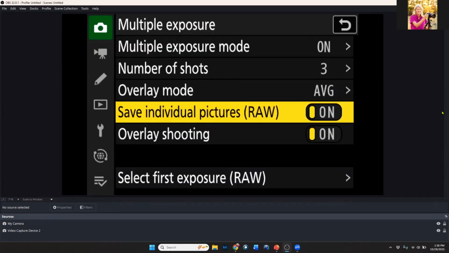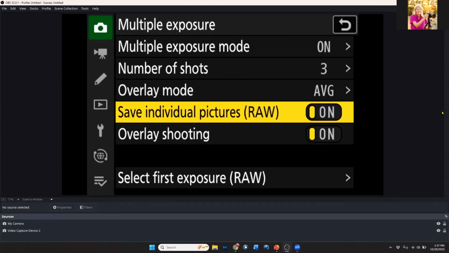And then I have a few other options. One, do I want to save each individual picture as I take it? So I'm taking 3 shots. The camera is going to combine them as multi-exposure. If I ever want to look back at those raw images as individual images, I would need to toggle this to on. I love control. I love having everything from the beginning, especially maybe I want to overlay one of these original images again onto my photo and do that in Photoshop.